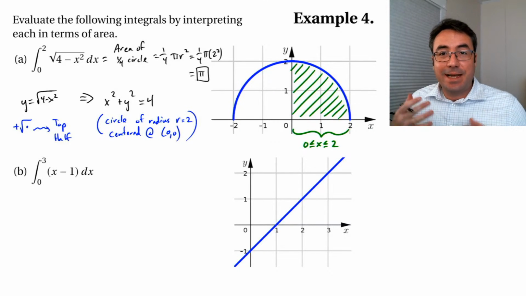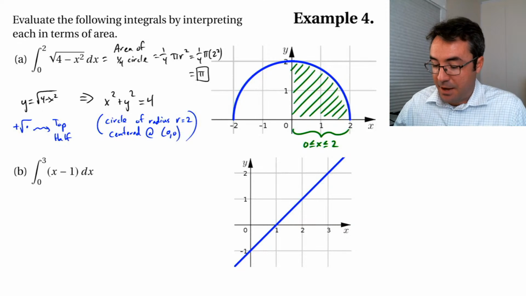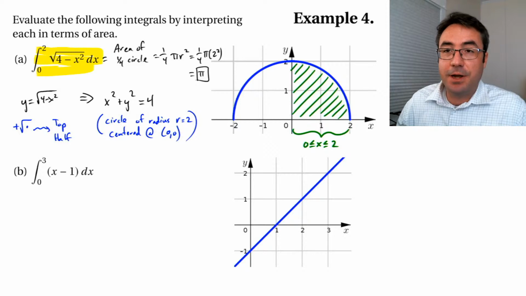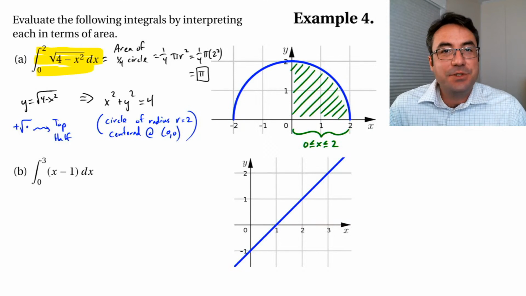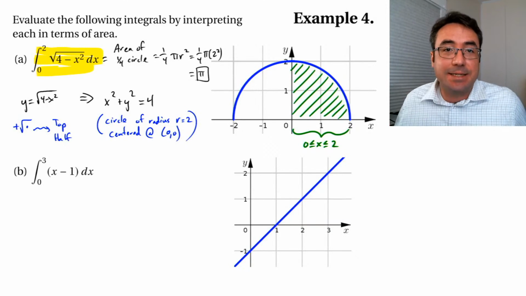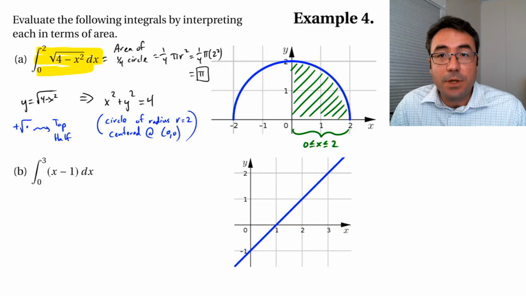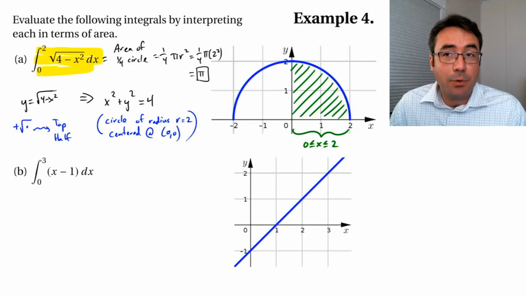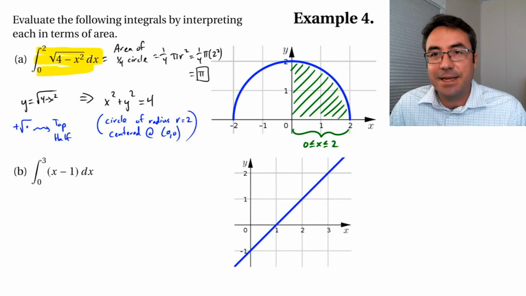So we had this complicated definite integral, and we don't know how to do this one yet. If you tried to do this one, try to use substitution, this is one we can't do. We don't know the technique yet for getting an antiderivative. So the best we could do for calculating this definite integral at this point is to try and interpret it as a geometric figure. And here we got kind of lucky. It was part of a circle, and we have a nice formula for the circle.